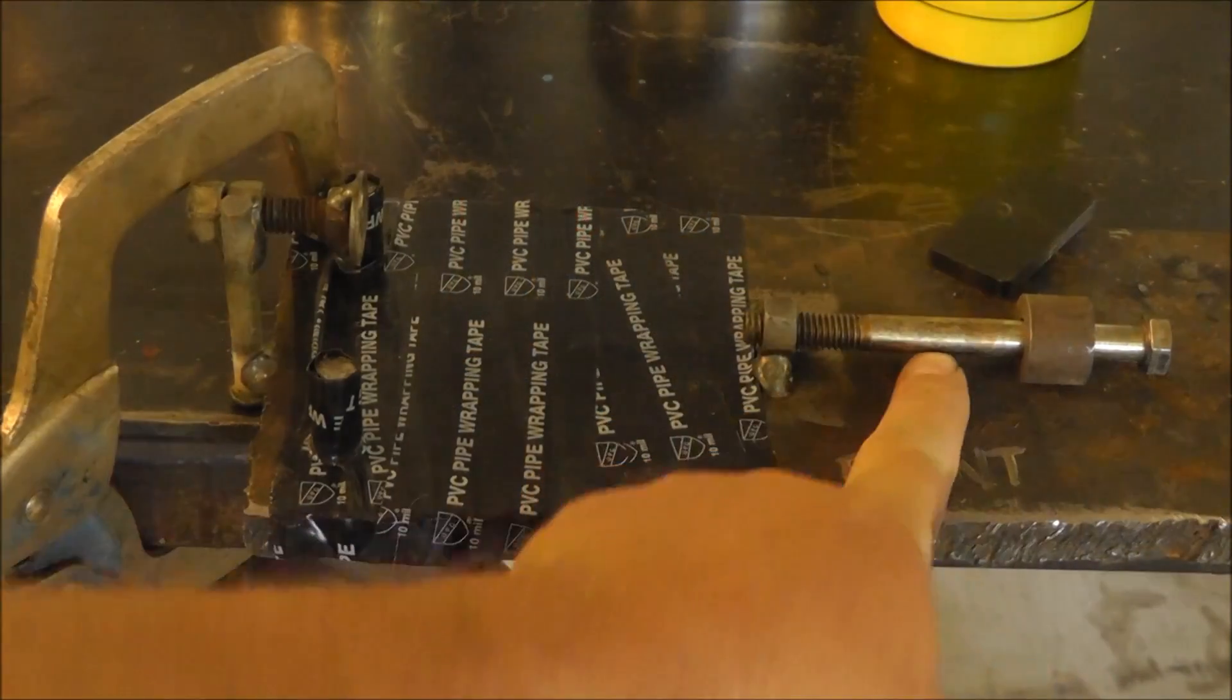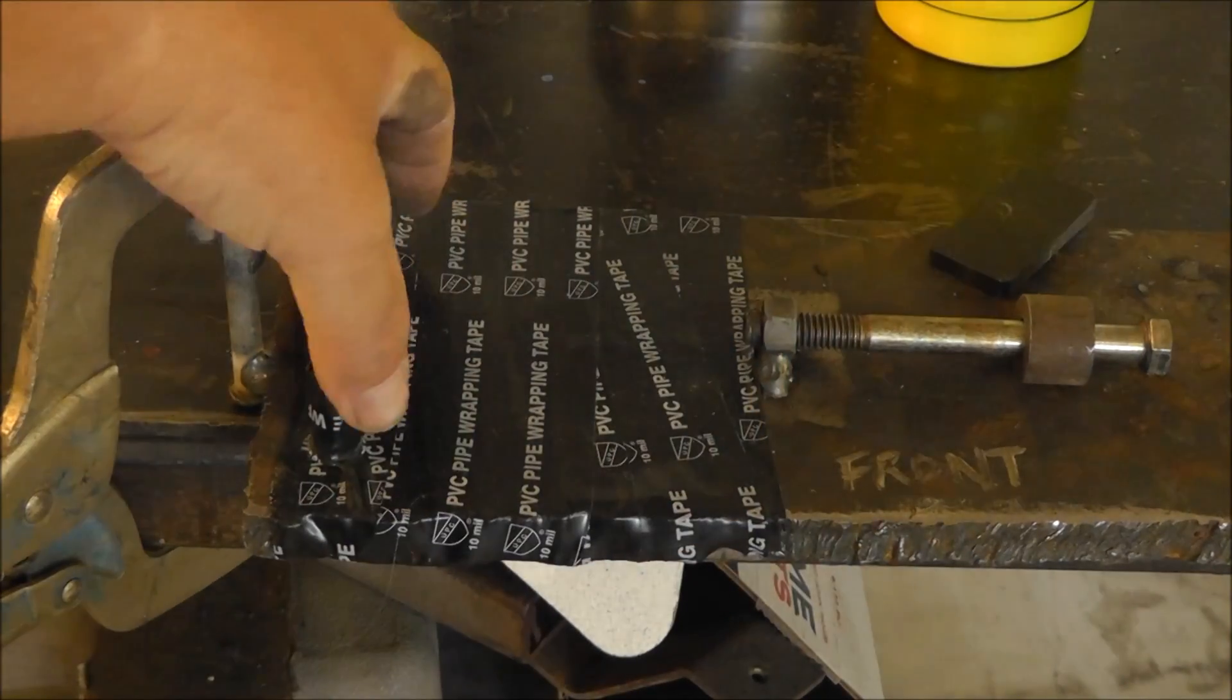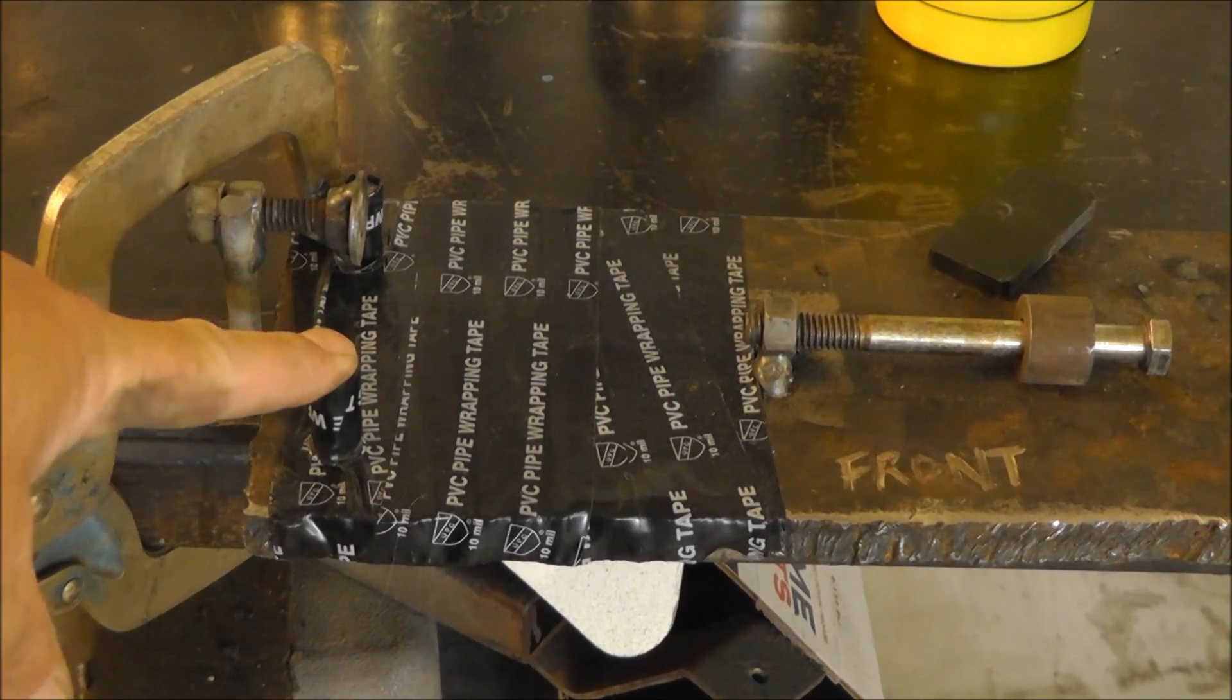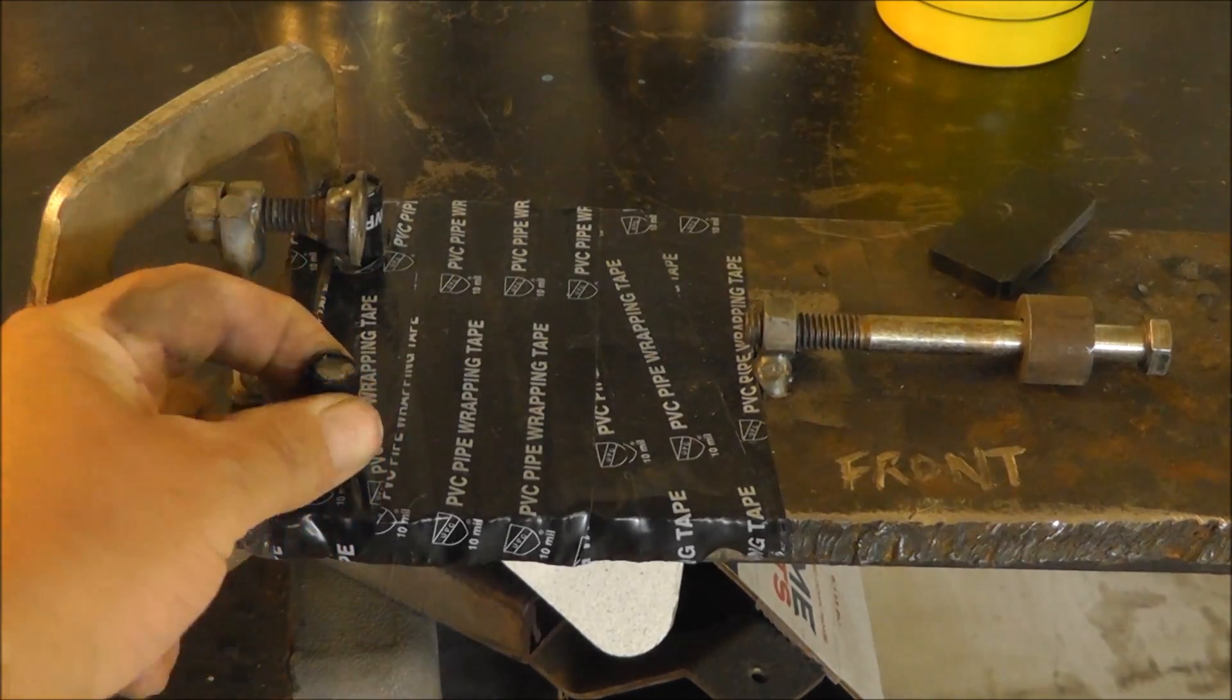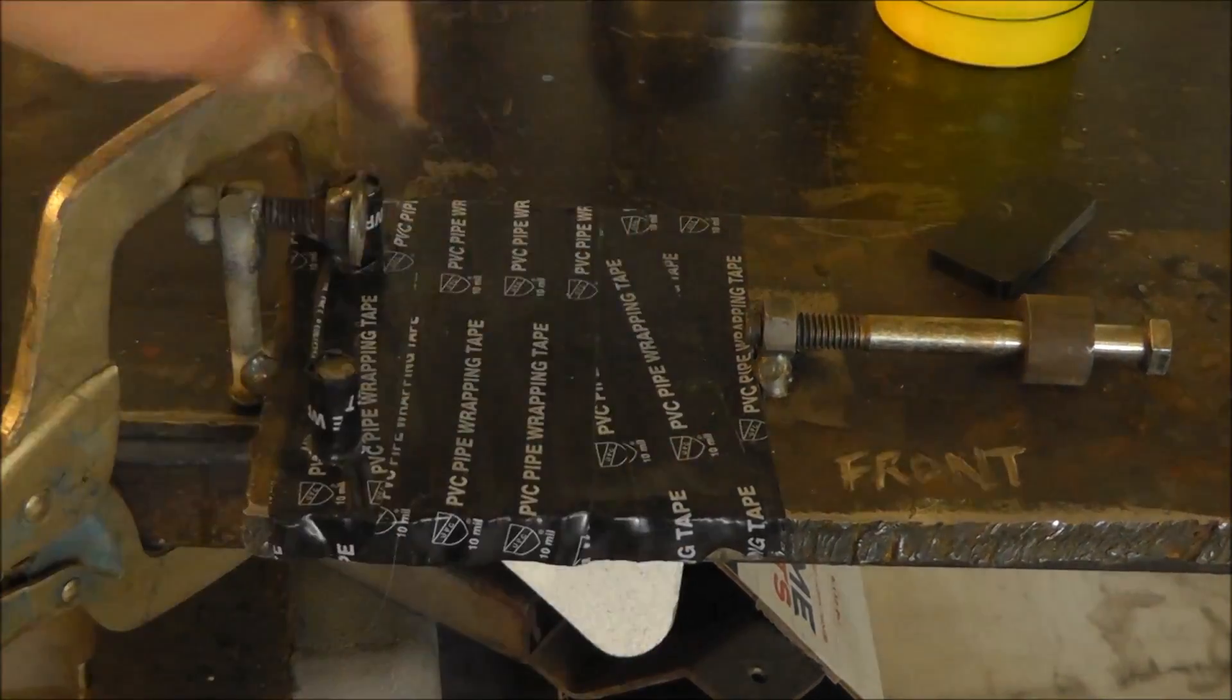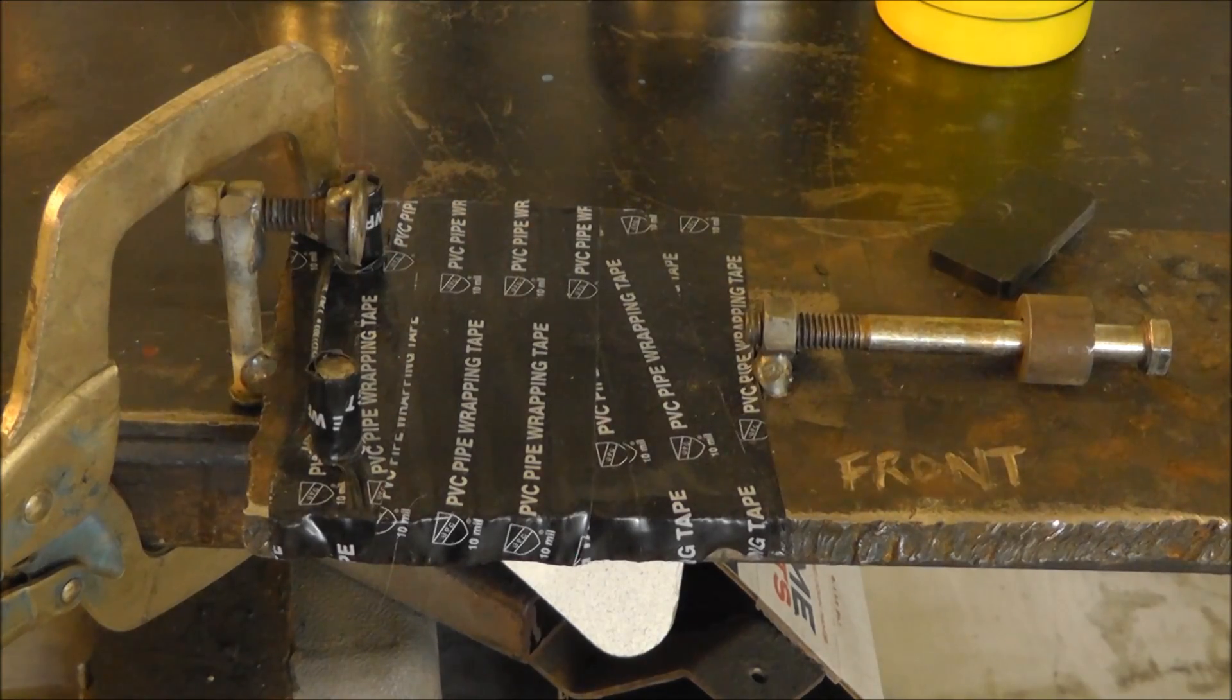Half inch plate, 3 1/8 inch bolt, a spacer to hold the bolt up off the plate, a nut welded to the plate that pushes the piston against these two pins. This is just 3 1/8 round stock that's press fit into a hole that's just one drill size smaller than 3 1/8. I've got this all wrapped with electrical tape to protect the piston, and I've got another 3 1/8 bolt welded to a stand here with a washer welded to the head of the bolt. That sets the depth for the wrist pin and it's just that simple.